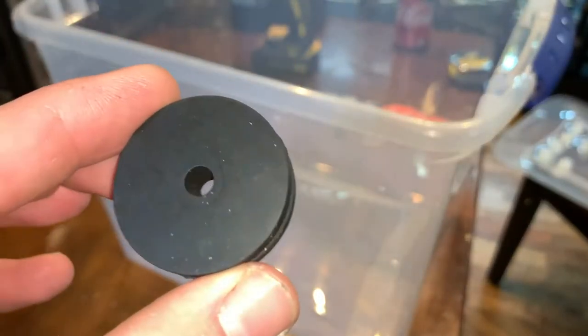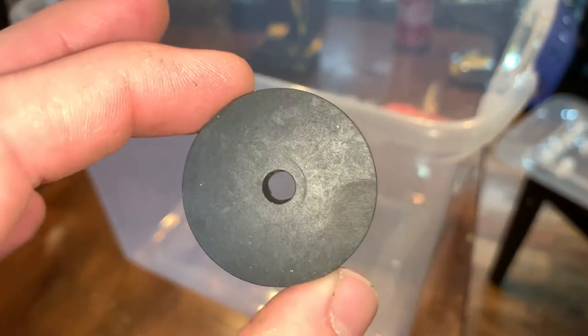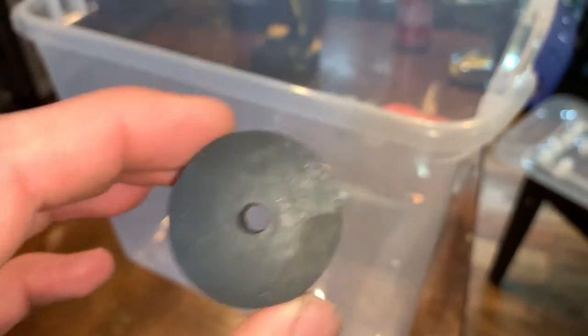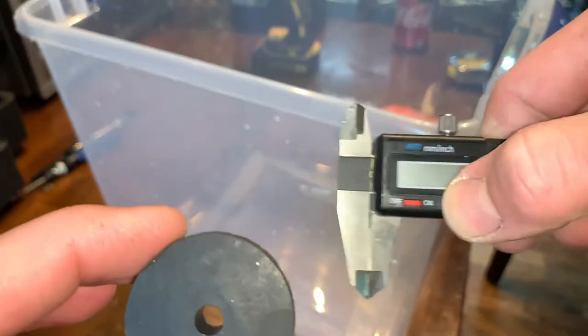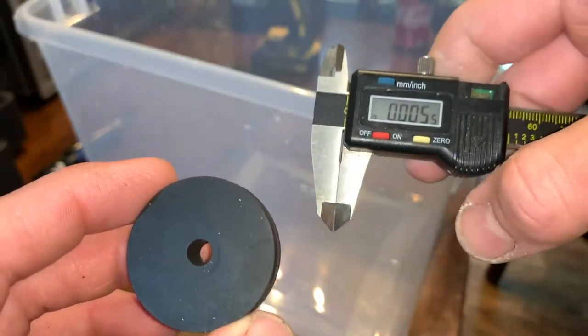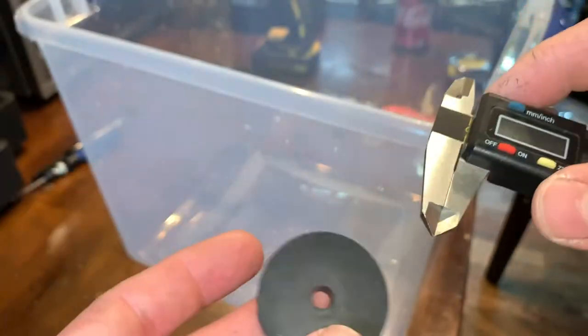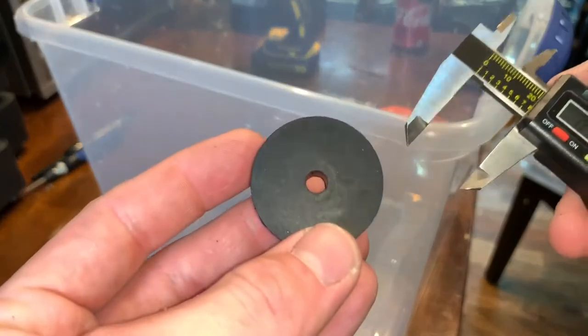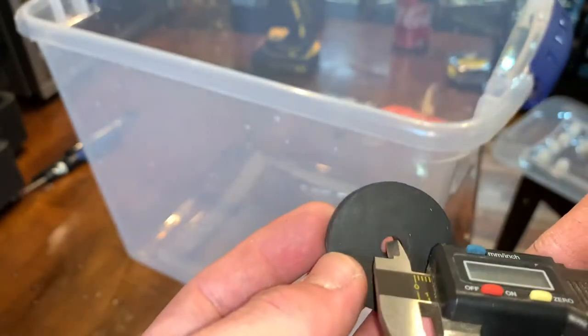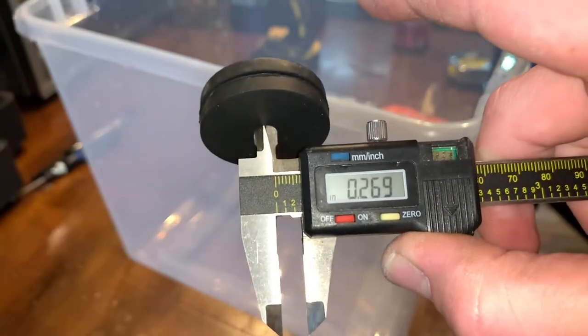But anyway, once you find a grommet with a large enough diameter, you want to make sure that it has a groove down the center of the side, if that makes sense, so that the plastic will be able to sit in between either side of that grommet. The next thing you're looking for is to have the center hole be the size of the power cord. In my case, it was 1/4 inch, so I made sure that that center hole was 1/4 inch.